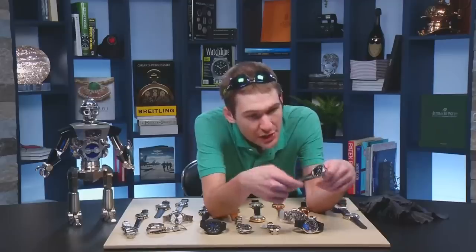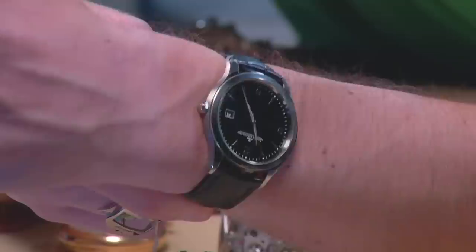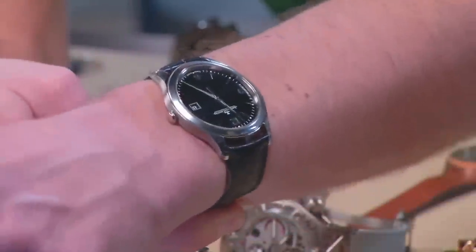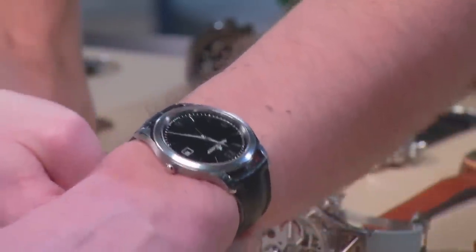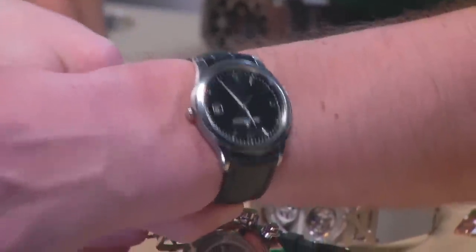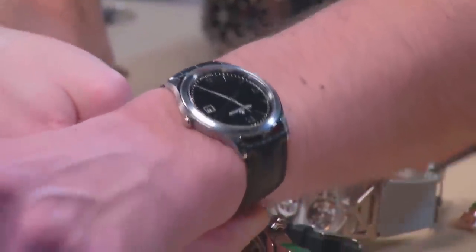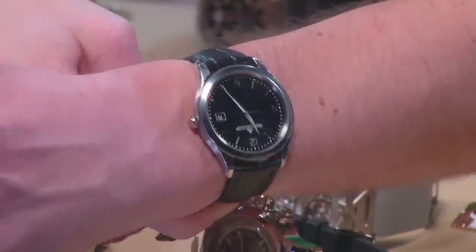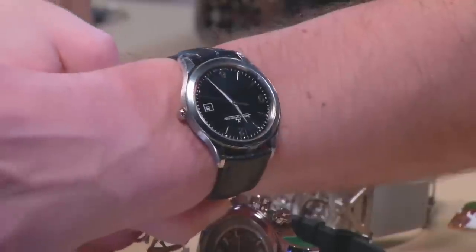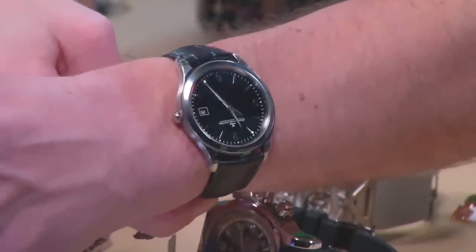Throwing this watch on the wrist, it is wonderfully agreeable. Slender, versatile, handsome, and all-around watch. If it has any weakness, it's that it's 50 meters water resistant, which is great for a dress watch, but not quite enough that I would endorse swimming with the watch. Just over 10 millimeters thick, this is truly a lovely timepiece and a timeless design that will look just as good 50, 60, 70 years hence. I think JLC really nailed it with this black dial model in 2015, and I prefer it by far for its richness and its power to the crowd-pleasing sector dial that came 2 years later. So this would be my choice.